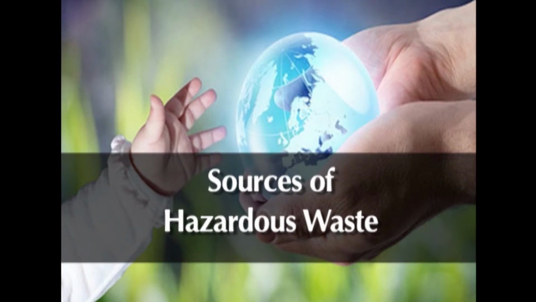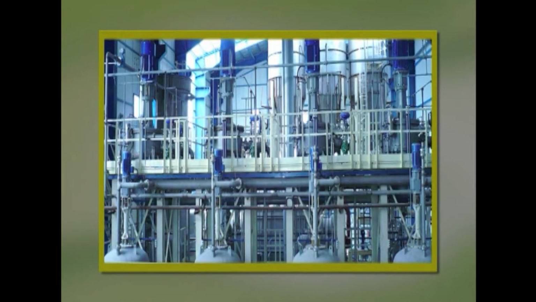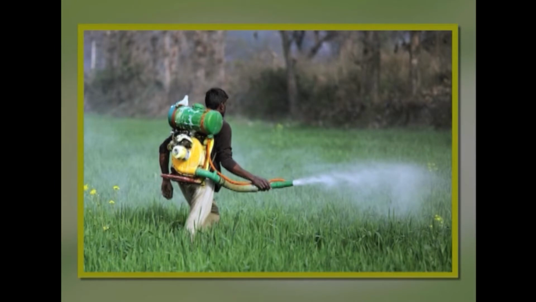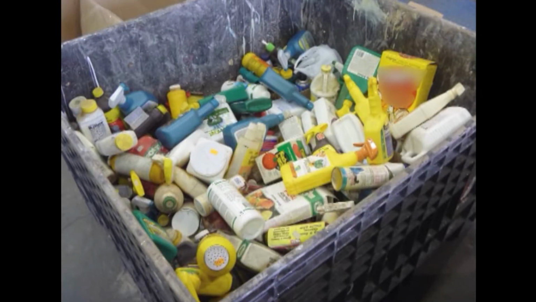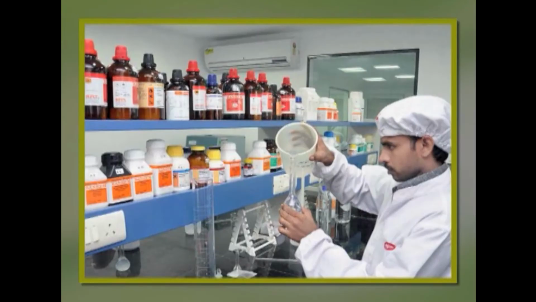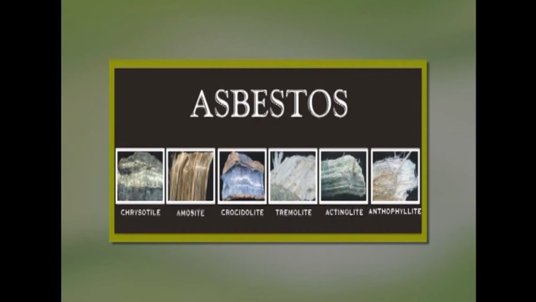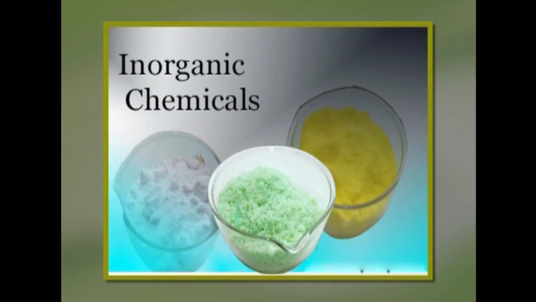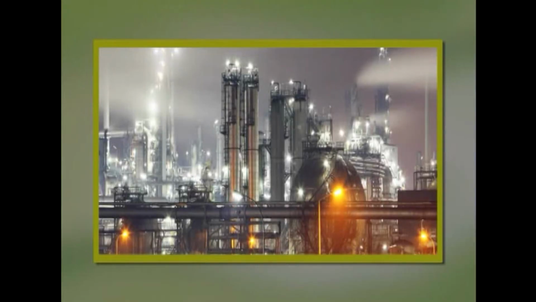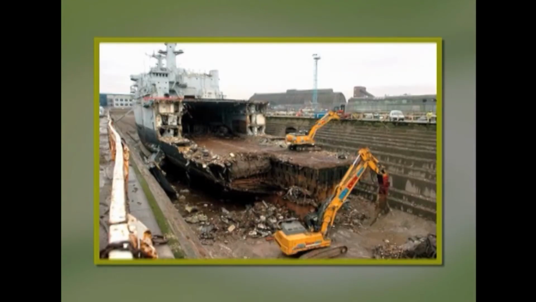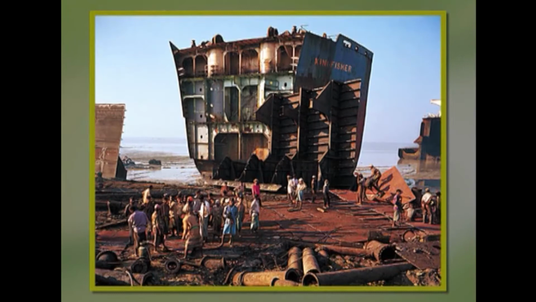Let us know the sources of hazardous waste. Sources of hazardous waste in India include those from industrial process, mining, extraction, pesticide-based agricultural practices. Industries that are major producers of hazardous waste include petrochemicals, pharmaceuticals, pesticide plants and paints and dyes, petroleum, fertilizers, asbestos, caustic soda, inorganic chemicals and general engineering. The main source of hazardous waste generation and impact on the environment is the chemical industries. The shipbreaking industries dispose of old ships and recover the construction material for recycling.